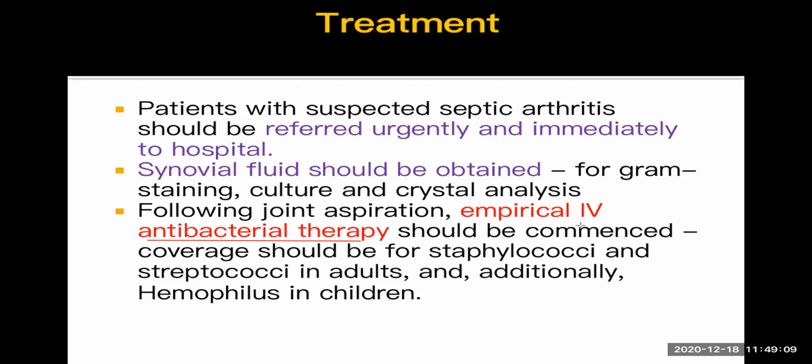Now, if you strongly suspect they are MRSA strain type of Staph aureus, then we have to go for vancomycin. At the same time, if you suspect some other type of organism like streptococci and Haemophilus in children, then some other antibiotics should be added there. Maybe third generation cephalosporin is a wonderful choice that can cover all these organisms.